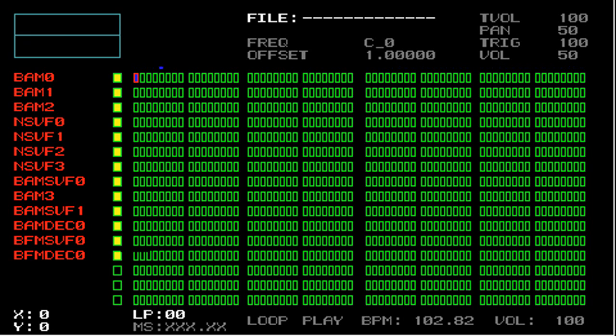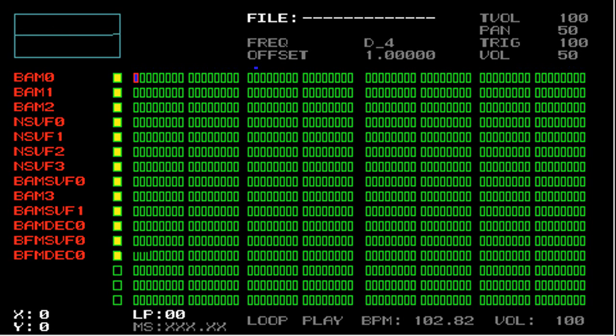And if I push triangle and push up on the D-pad, now you can see that we're setting a frequency value which is a letter and a number, as opposed to a number, which is the absolute frequency.